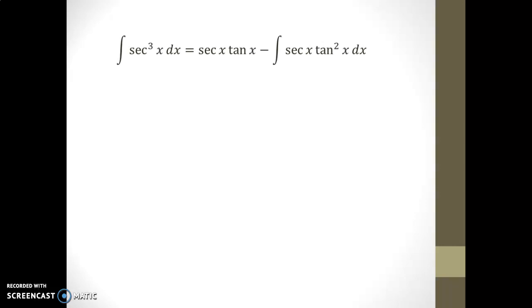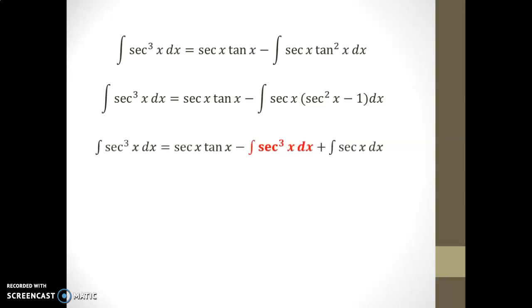We have a term, secant x tan x, that needs no more integrating. We have a new integral with secant x and tan square x dx. Unfortunately, this is neither an even secant nor an odd tangent case that we saw in cases 5 and 4. And therefore, we're stuck improvising again. As a leap of faith, suppose that you were to replace tan square of x by its trig identity secant square x minus 1, and then expanded the terms.